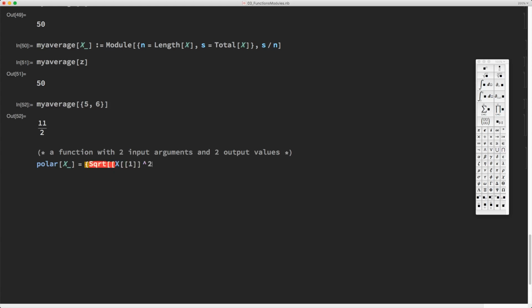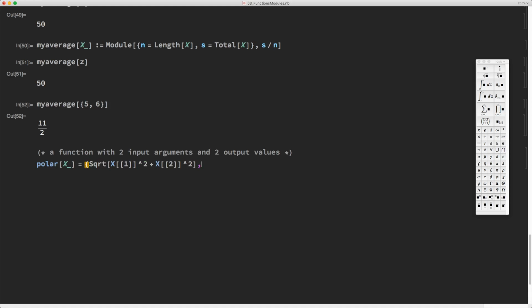That's the x component of x, and then the y component of the vector, and take the square root. So that's the first component of the vector. That's the radius of the vector, or the modulus of the vector.